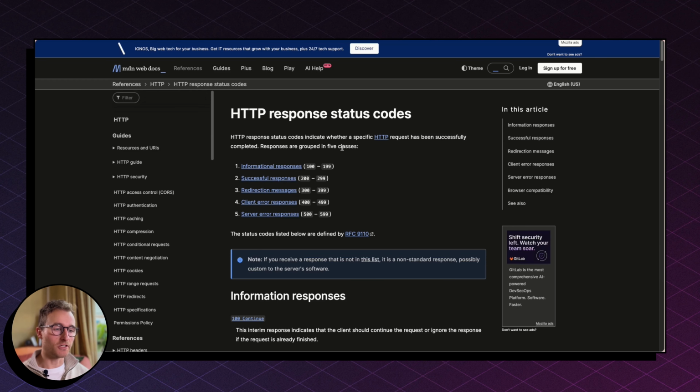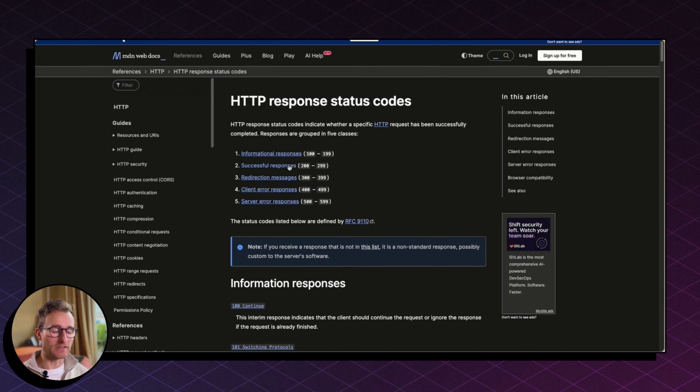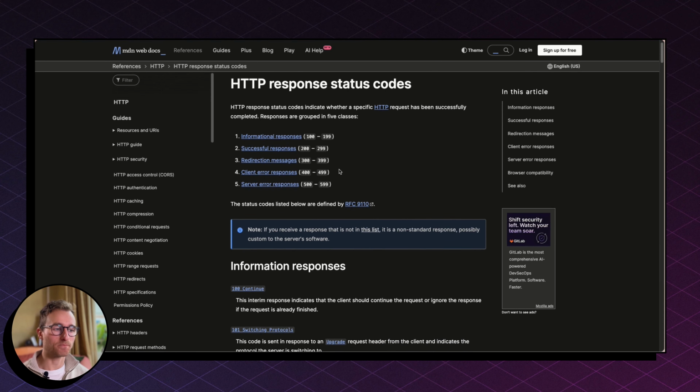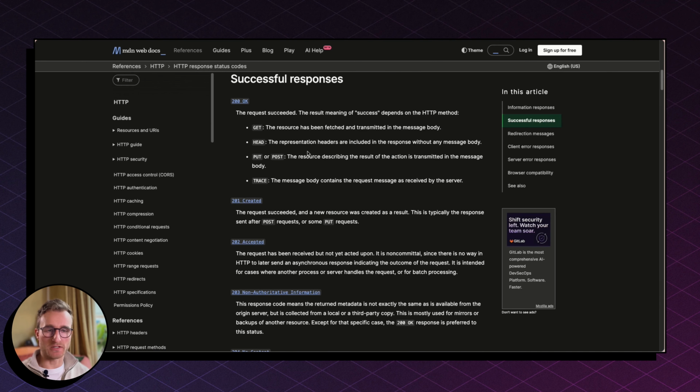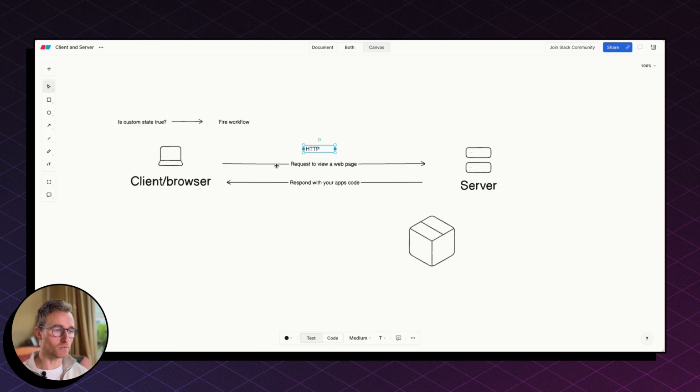The important thing to note is that there are these types of codes that have to be sent in the response that tell the client, basically, it helps them make sense of the status of their request. So the 200 is the most common. 200, okay. It means that it was successful, right? Your request to get this resource, to get this web page, in our case, it was successful.